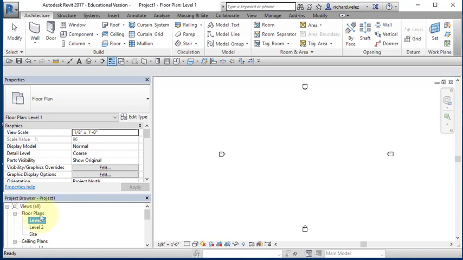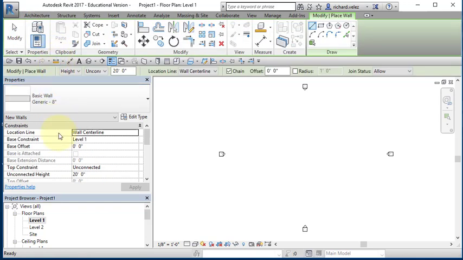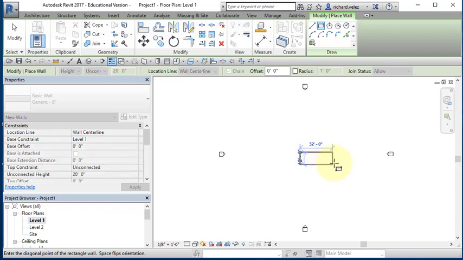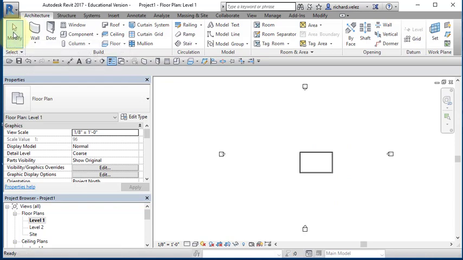So I'm going to come down to floor plans. If it's not open, you can open up this window here, and double click on level 1, go back to walls, and in this edit menu, select the rectangle tool. And here in the center of these 4 markers, draw a rectangle and make it about 30 feet by 20, about like that. Selecting modify once will exit out of the command. Selecting modify twice will exit you completely out of the command, similar to hitting the escape key.